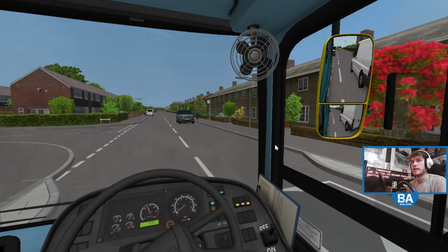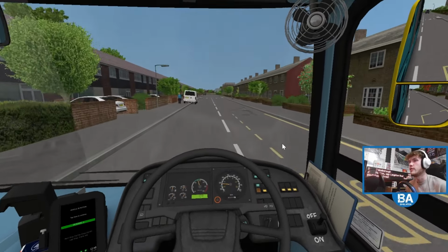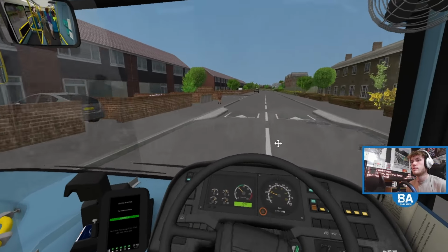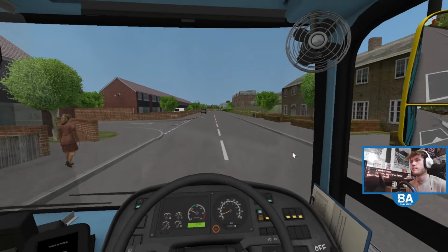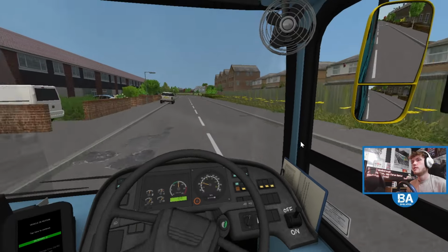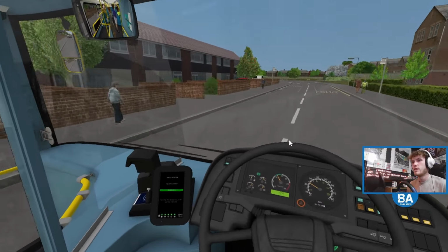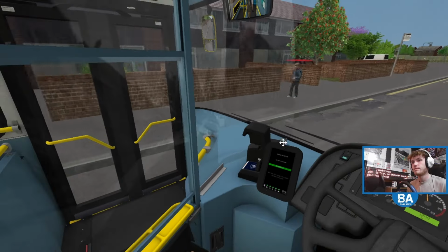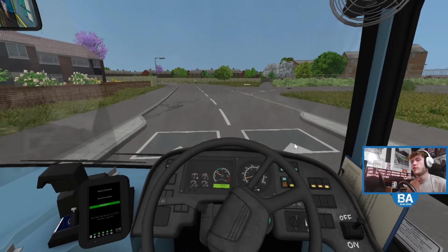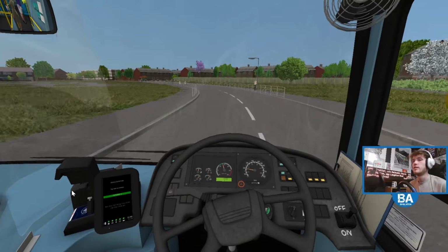And I believe it's only the Ticketer machine you get on this bus as well, which is fine. That's sort of the standard now anyway. So yeah, Ticketer is like the main ticket machine. Although it would be cool to see a VIX machine on here maybe at some point, or maybe someone could mod that in, because I think Brighton and Hove did use the VIX machine originally, and then they moved over to Ticketer.